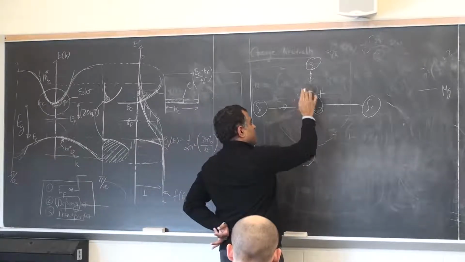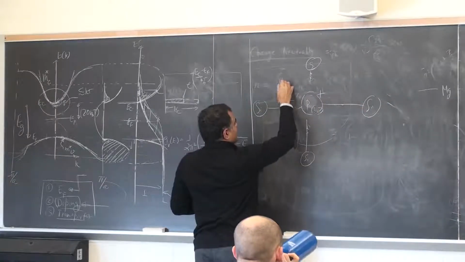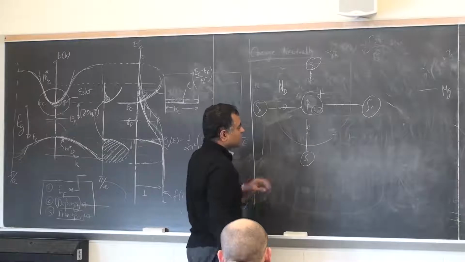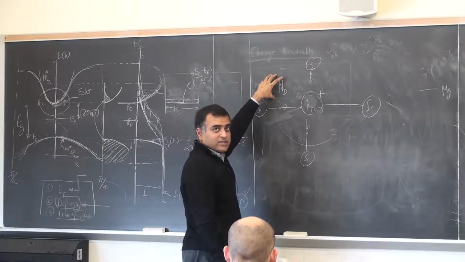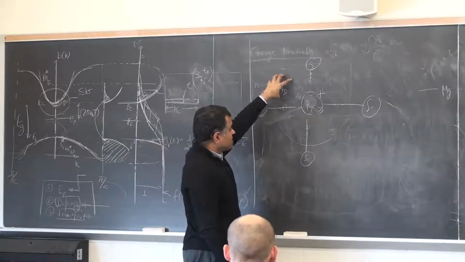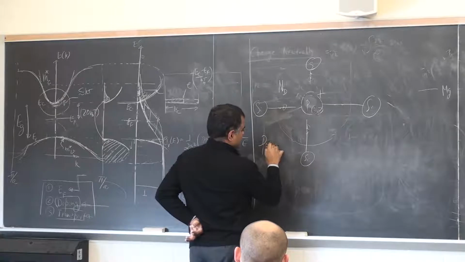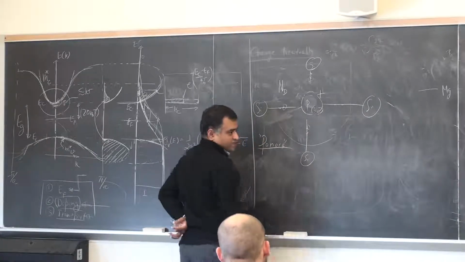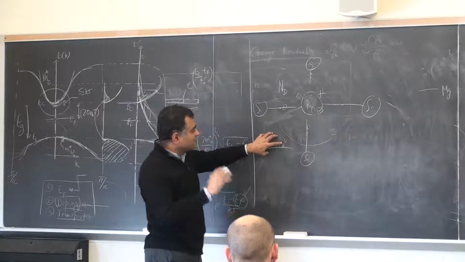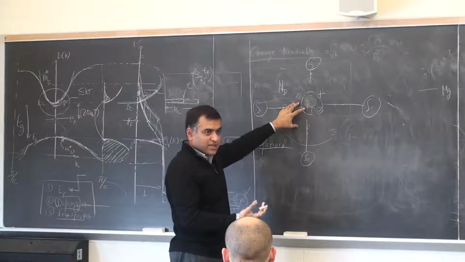And if, instead of one phosphorus atom per unit volume, I had ND phosphorus atoms, that's what we call the doping density. How many of the atoms of a crystal do we replace with the dopant atom? This is a dopant atom. If it gives electrons, it's called a donor, and if it accepts electrons, it will be called an acceptor. So a donor will make a semiconductor electron rich. An acceptor will make it electron poor.